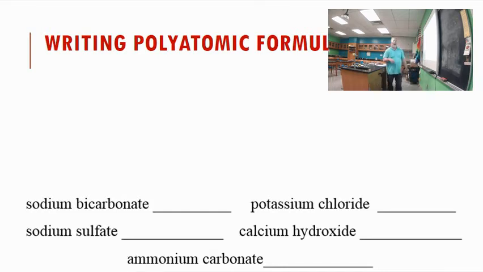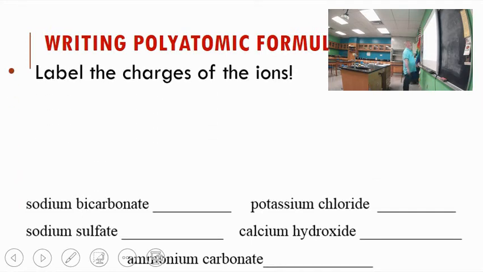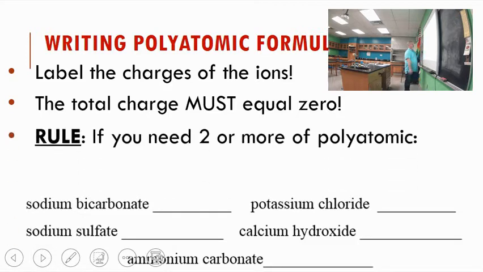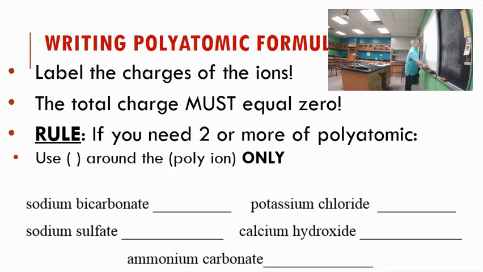What if I give you a name and ask you to write me a formula, though? What are our rules here? Just like they were before, I want you to label the charge of each ion. Then remember, the charge must be equal to 0. When we sum up our positives or negatives, they must cancel each other out. You must have 3 positives or you have 3 negatives. Right? They got to cancel each other out. That sum must be 0. We have a third rule here that's new for polyatomic ions. I'll talk about this in a moment.